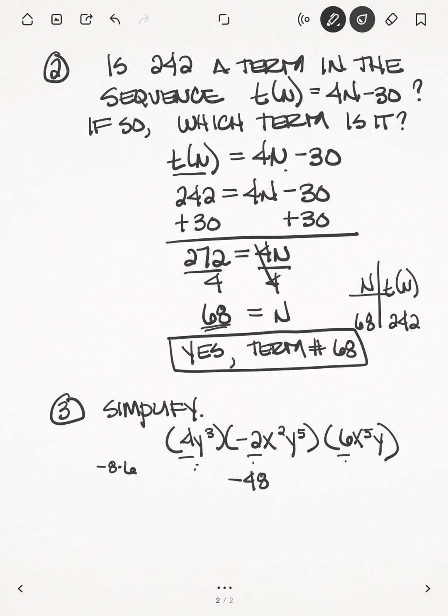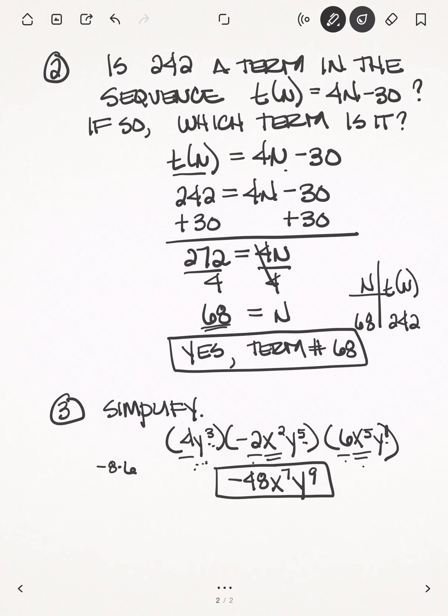Then you look and say, well, I don't have any x's here, but I do here. Let's go ahead and do our x's next. How many x's do I have here and here? I have 2 x's here and 5 x's here, so I have a total of 7 x's, because when I multiply like bases, I add the exponents. Then I do my y's. How many y's do I have? Well, I have 3 here, 5 here, and 1 here. Even though I can't see an exponent, I know there's really a 1 right here. So I have 3 plus 5 is 8, plus 1 more is 9. And I have multiplied those monomials together, and that is my answer.